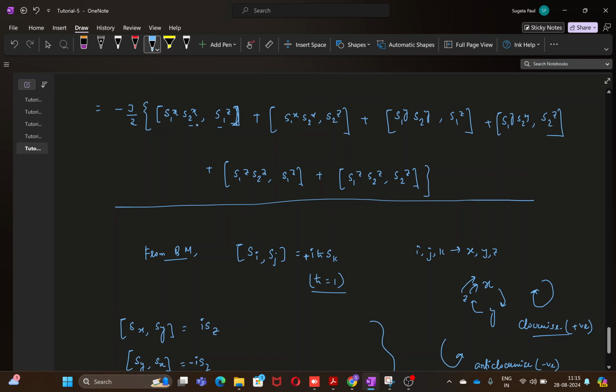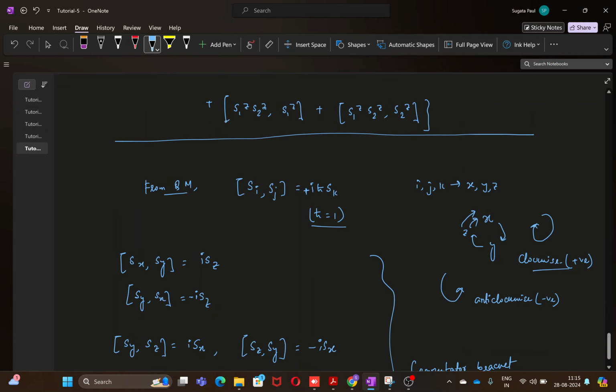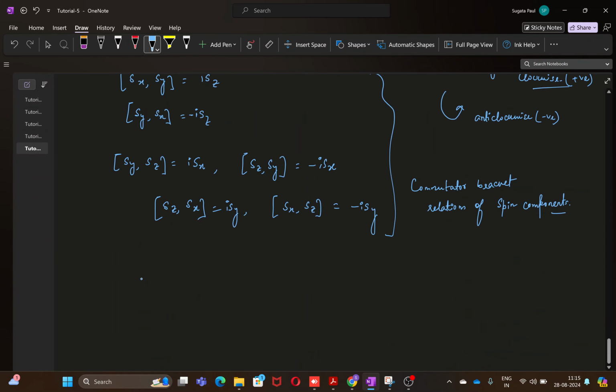Similarly for the other term, because it is a product, there will be another term where this s1x comma s1z will be a separate commutator bracket, and on the right hand side a product multiplied with s2x will be remaining. So like this, from each of the commutator bracket terms, because there is a product present, you will have two separate commutator brackets with no product present, right? So you have to decompose it into the simplest form so that you can finally use the standard quantum mechanics commutation relations and solve for the final answer. So we'll solve this one by one. So this is minus j by 2.